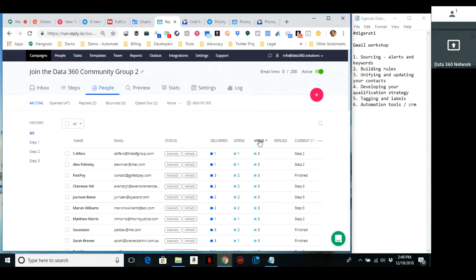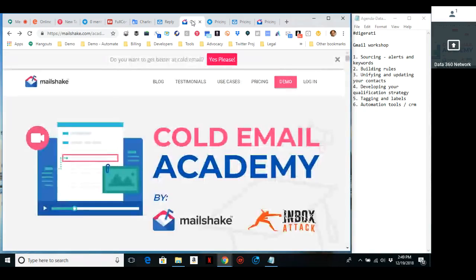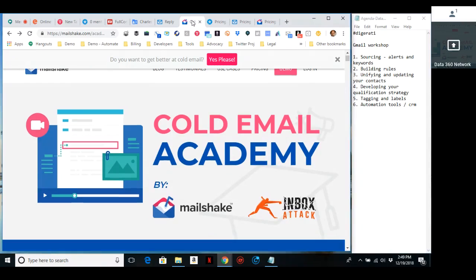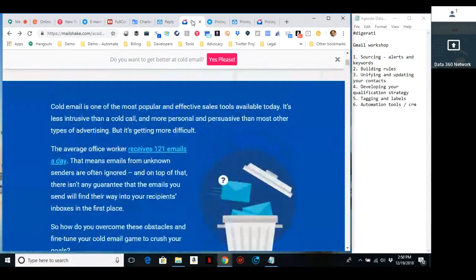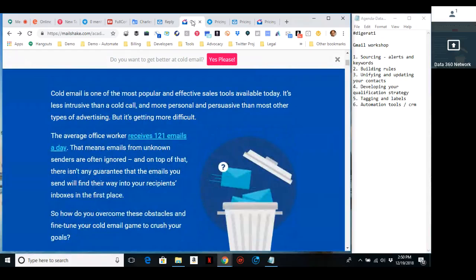The last thing we're going to go over, because we have about 10 minutes left, and this is really meant to be an overview, we're going to go over some other pieces soon. We're going to go over cold emails, right? So this is kind of like the fearful thing, but luckily we have Mailshake, because Mailshake is one of the experts in the industry on cold emails. It helps you understand how to build relationships with people in sales and how to get some intelligence and some data. So I cannot summarize everything that Mailshake does, but I'm a big fan.